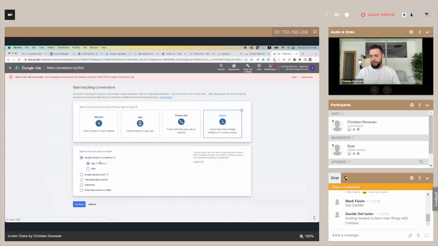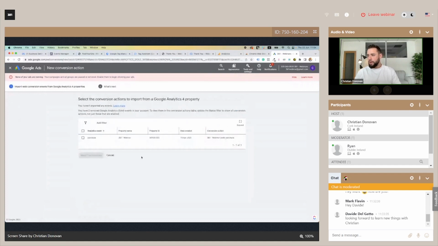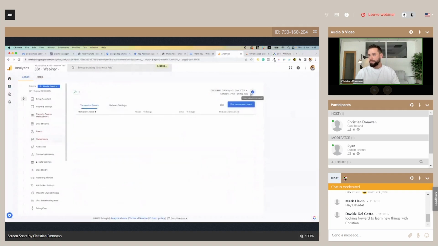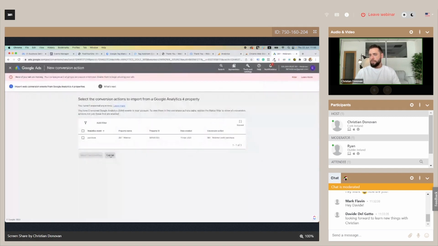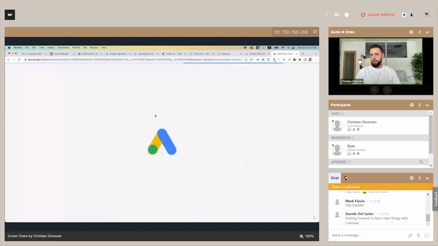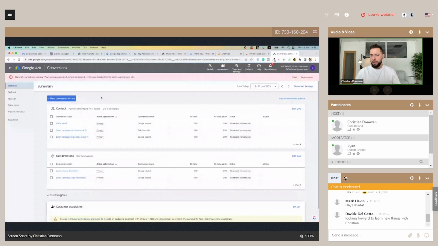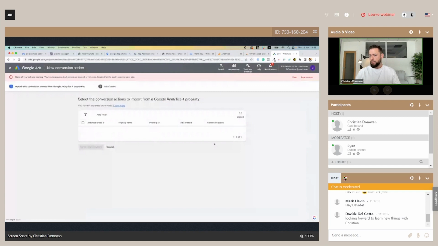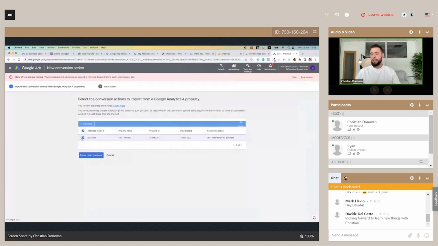See, I made a mistake there that often happens as well: when you're looking for them, there's app and web. So app is only for apps. So you want to click web and then click continue. And one second there. Let me just refresh these. And these might not have turned up in it yet. So let me go into conversions, double check that there. So sometimes they can take a little while to be able to come across. Yeah, they're not actually coming across at the moment because they're just set up.